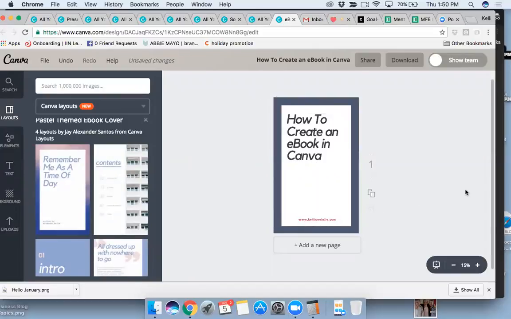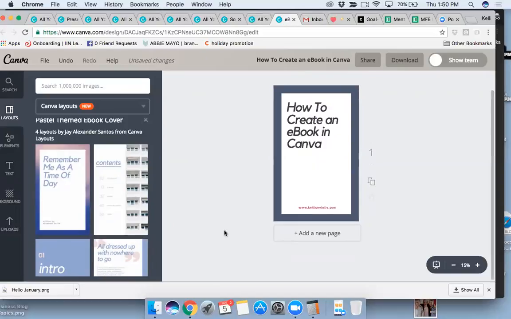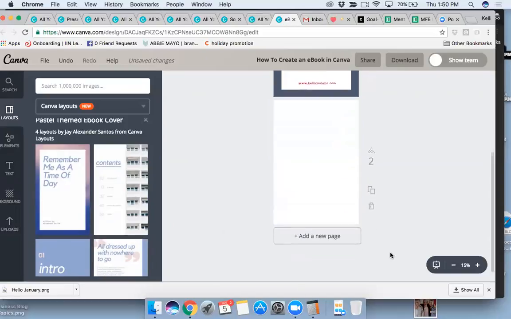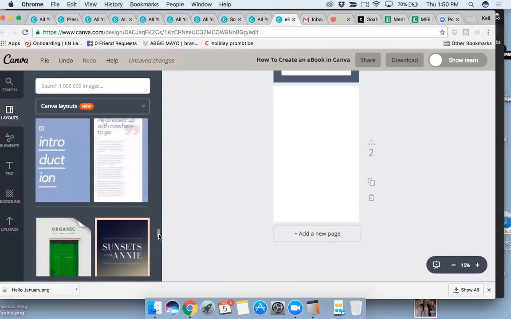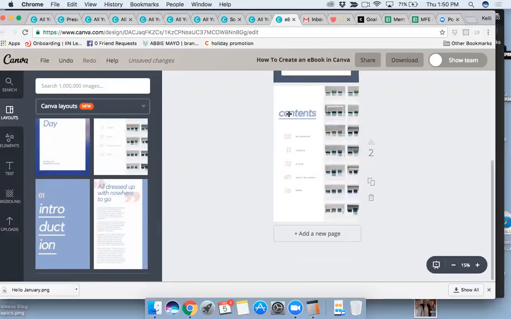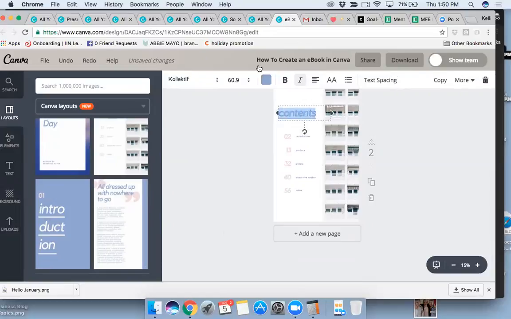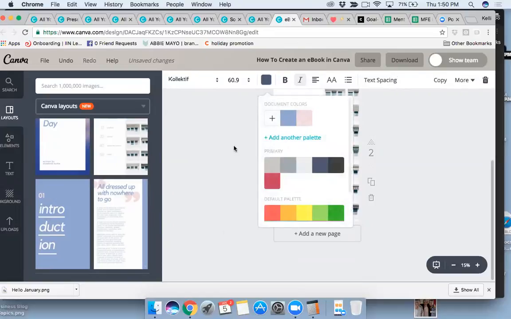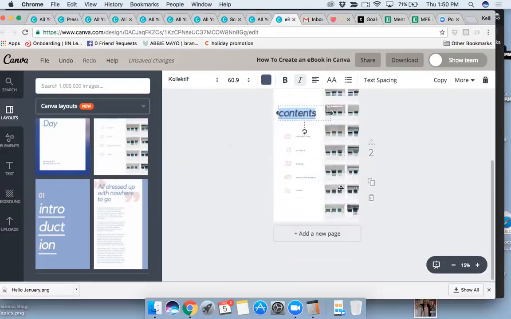Now, that's not great, that's not what most of my templates look like, but just for the sake of this, now I want to add a new page. So I could take a page from that particular layout, right? So I could add contents, and then add my particular outline.